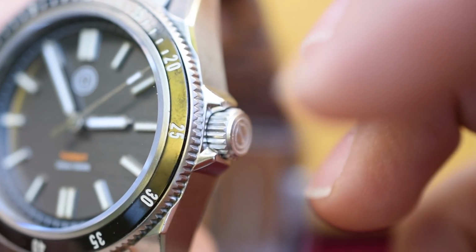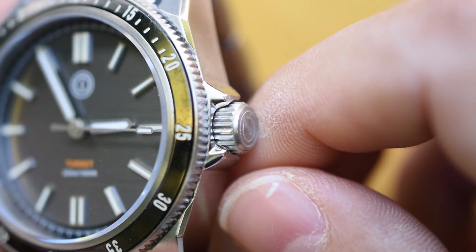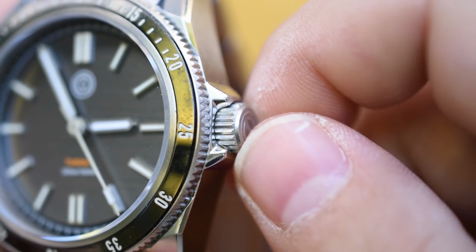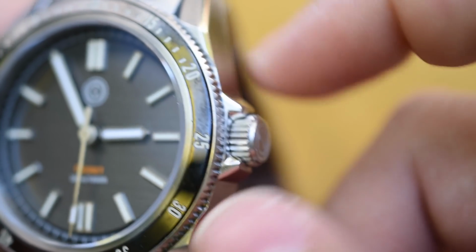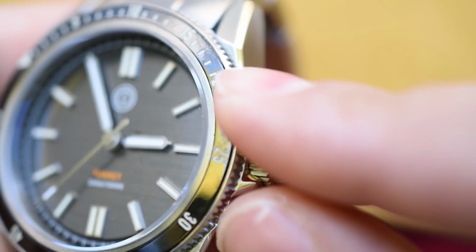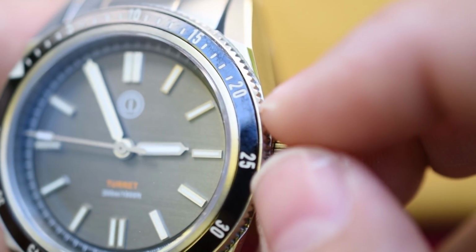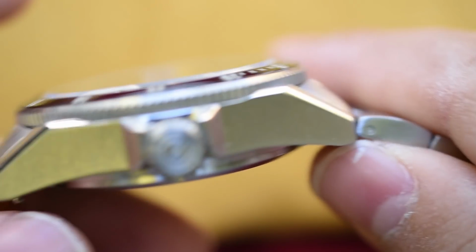Anyway, the crown feels great. No complaints there. And again, it is a signed crown. Now, we can see the serrations on the crown, aggressive, but not uncomfortable. I've had some here that just absolutely chew on the skin on your fingers, but this is aggressive enough that if your hands were wet, you wouldn't slip off, but it's not so aggressive that it's uncomfortable. Same with the bezel. If I had one complaint, I actually wish the serrations on the bezel were a bit more aggressive, because you can see it's kind of a thin bezel and there's not much to hold on to. So I wish it was a little bit thicker, with 2 C's, T-H-I-C-C. You want that baby thick, but not too thick.